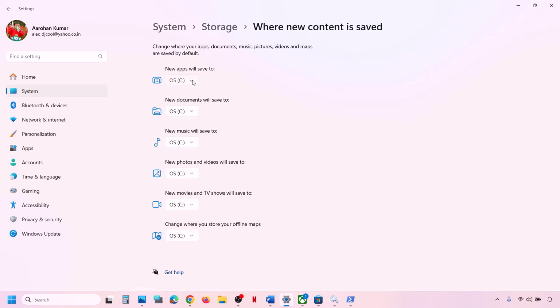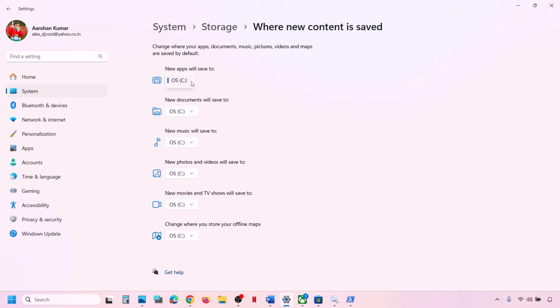And over here, if you're trying to install the game to different drive like D drive or E drive, try select C drive, and then you hit apply. In front of you will see apply button, apply it, and then you can install. You have to reinstall the game.